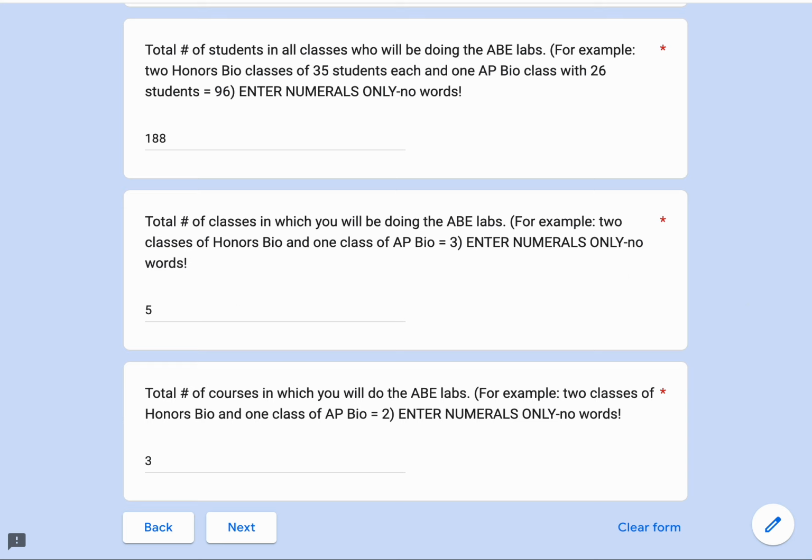Next, you have to enter the total number of courses in which you will do the ABE labs. For example, 2 classes of Honors Bio and 2 classes of AP Bio equals 2 different courses. In my case, because I'm teaching 2 classes of Honors Bio, 2 classes of AP Bio, and 1 Biotech course, that constitutes 3 courses.